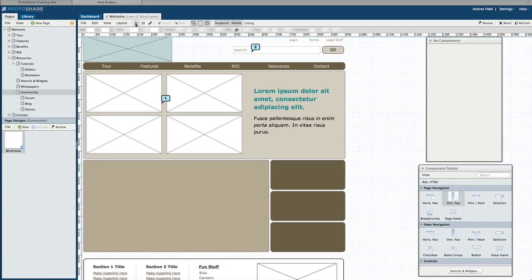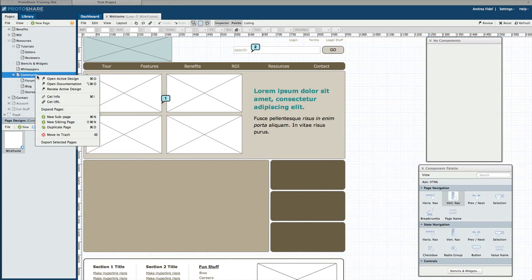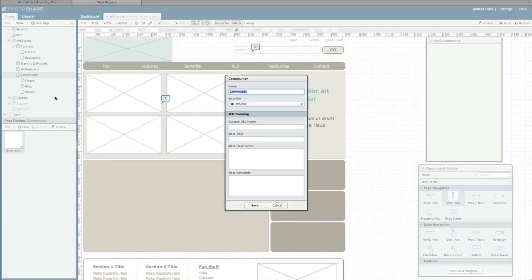For each page, we can configure its visibility and SEO properties. Using the SEO properties, your team can begin thinking about search engine optimization from the beginning. And with the visibility properties, we can hide pages from the navigation or hide them from reviewers and the site. By default, pages are visible and can be seen by reviewers. And they can also be automatically included in the navigation, as we just demonstrated.